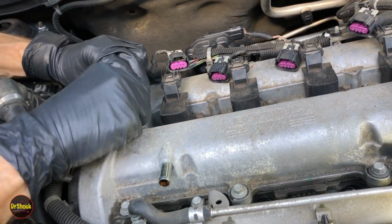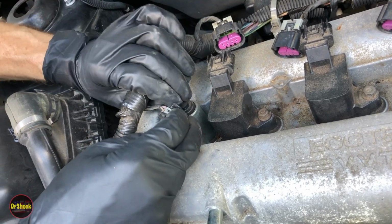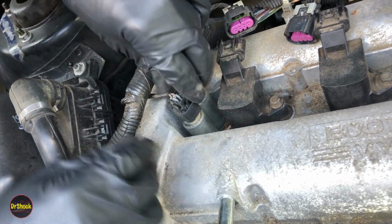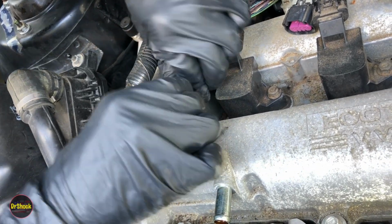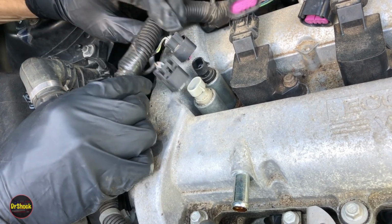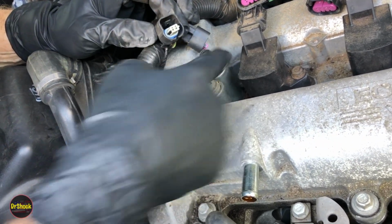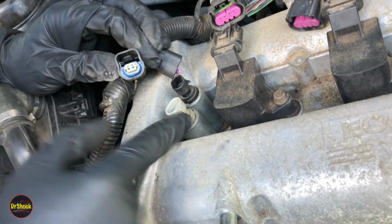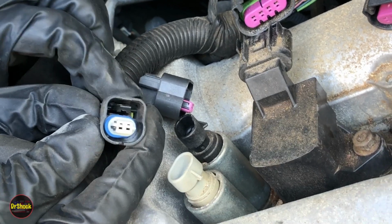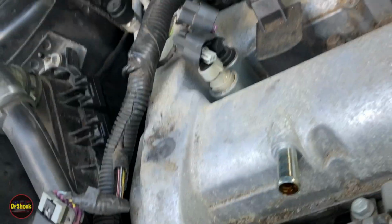You just got to be gentle. One of them came right off. The other one's kind of old and not letting go. There he goes. All right. The important thing is just, this tab you see sticking out here on both the black and the light colored one, right? That fits into this guy right here. And so you just want to make sure that they don't get so old and brittle that that breaks off.